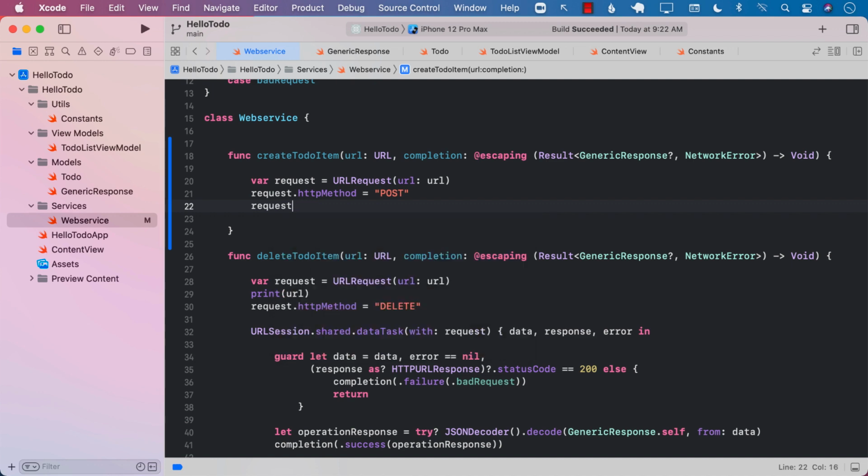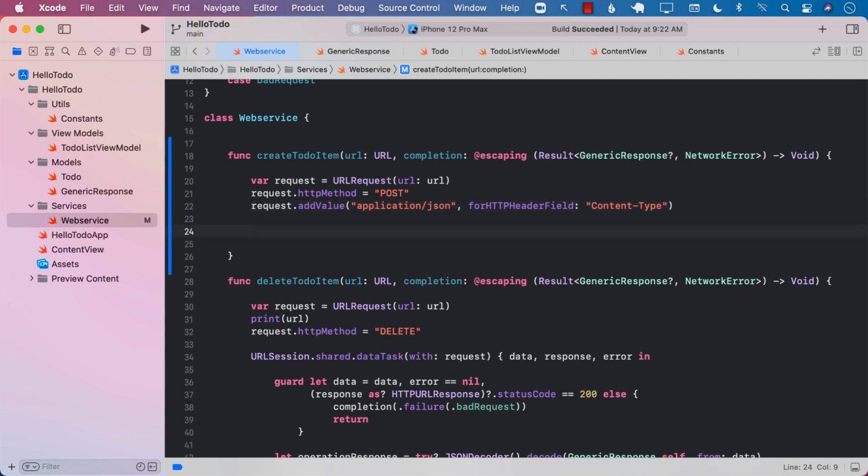And let's add header or add value. The value that we are adding is application JSON. So we're going to just type application JSON. And for a header field, which will be content type.